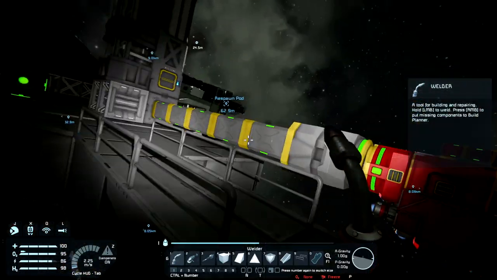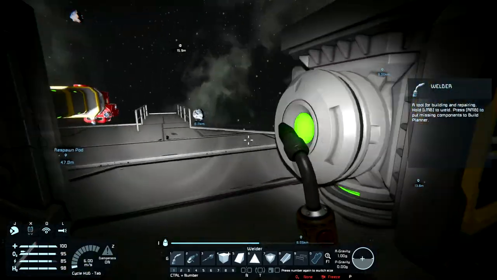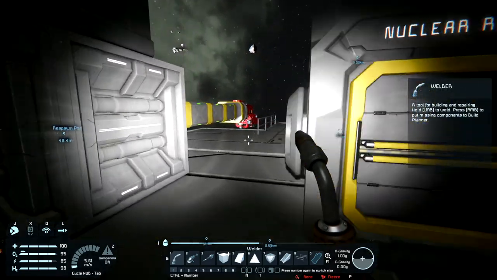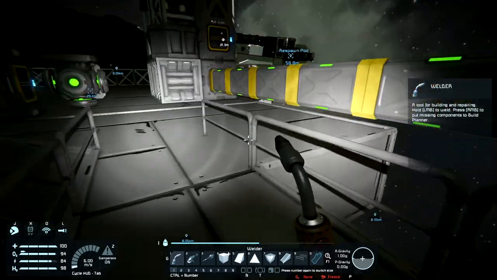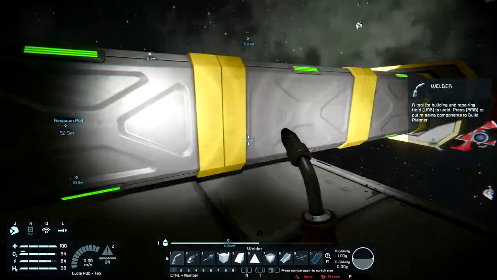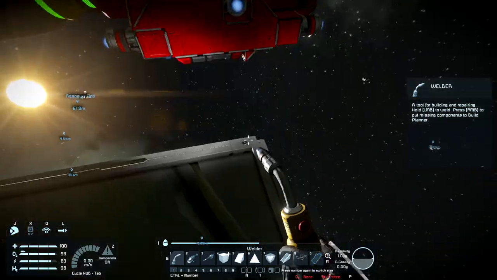See if this kind of works out a little bit. Come through here. I definitely want to move this nuclear reactor and put it underneath the platform. But you'll come out here, and then you'd have all this here. So if we need access to repairs, technically, we can go through here. Bam, come out here. You're out of the ship.